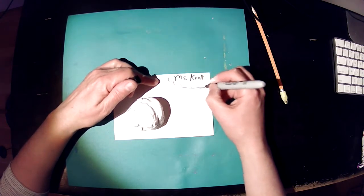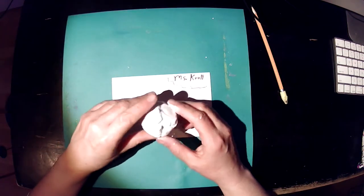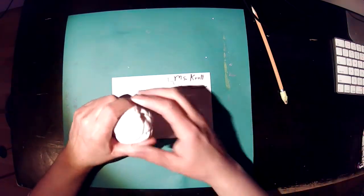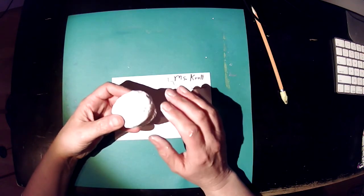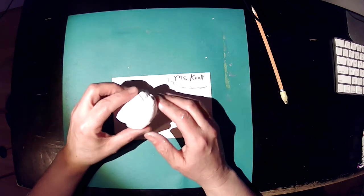It's really important to write your name on the piece of paper or the plate that I give you, so that when I get your work back in my office space, I'll know whose work belongs to whom.